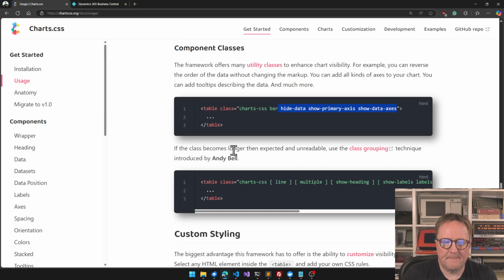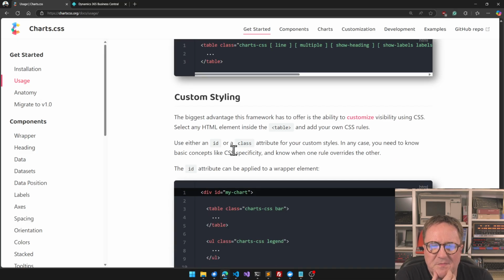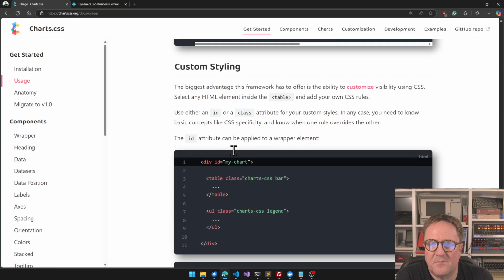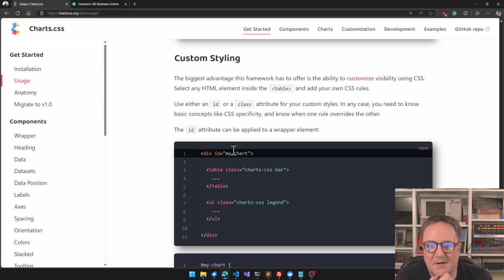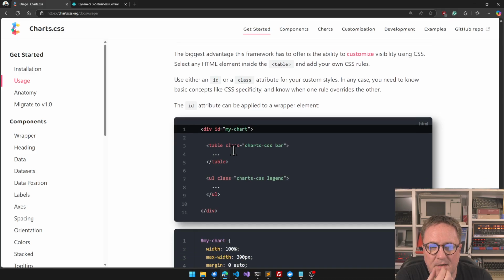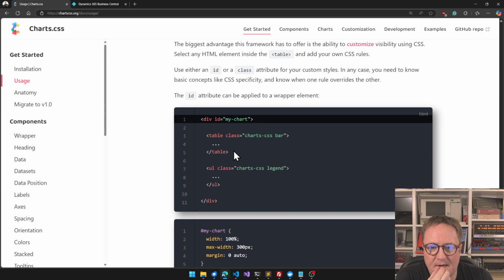Custom styling. The biggest advantage of this framework is the ability to customize visibility using CSS. Select an HTML element inside the table and add your own rules. I use either an ID.